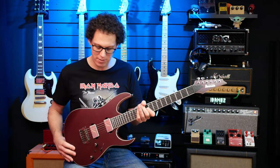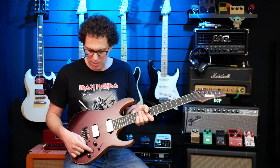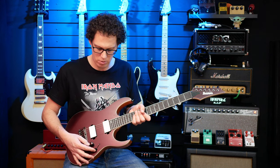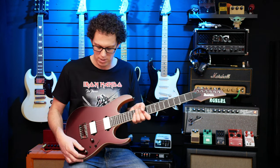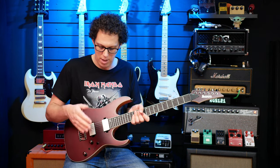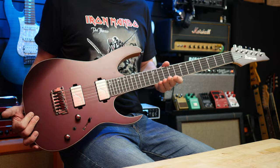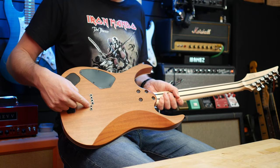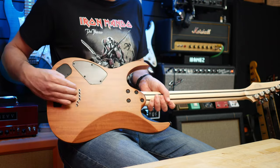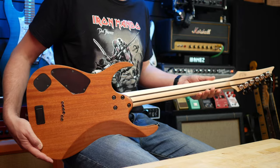One of the most obvious features of the guitar is the humbucking pickups. They're Fishman Fluence Modern, and they're active, so we've got a battery port just back there. We've got a switch here for voice one and voice two, master volume, master tone, and a 3-way switch — switching like a Les Paul: bridge pickup, both in parallel, and neck pickup. It's strung up with Elixir 10 to 46. Looking at the back, we've got these two ferrules that are further back than the other four, meaning you can get some extra tension if you want to down-tune or drop to drop D.